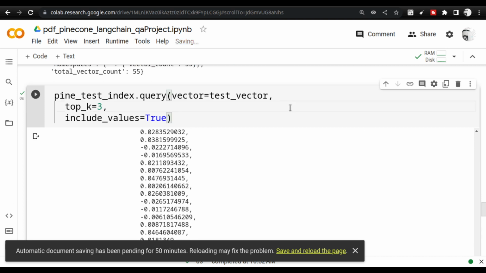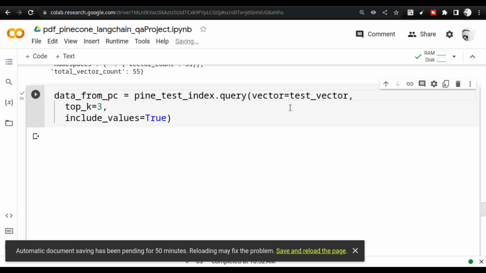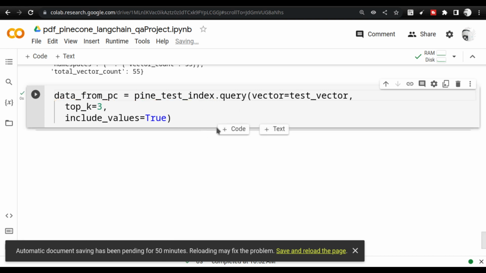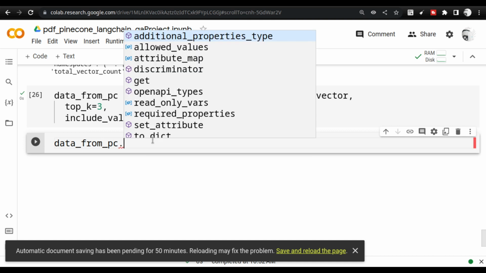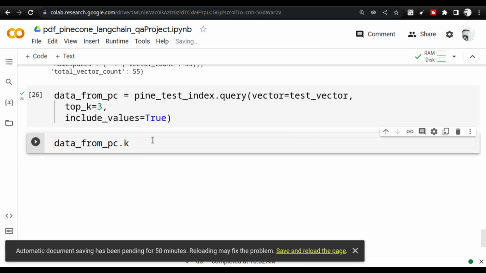Instead of giving it directly, I will assign it to a variable, data from PC. In this way it gets assigned to the variable, and then we can check it one by one, which is much easier to manage. If we do a length check on this, we can check whether it is a list first of all.